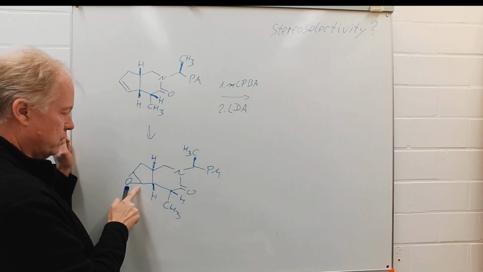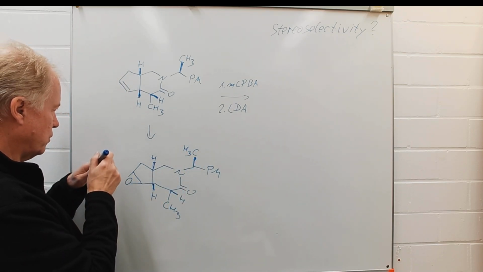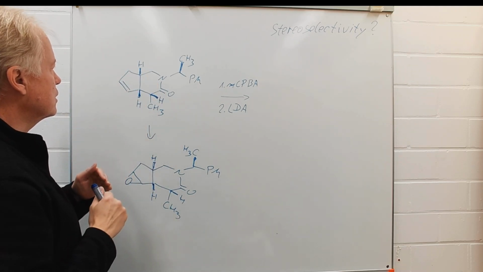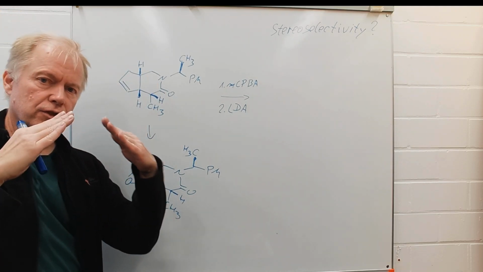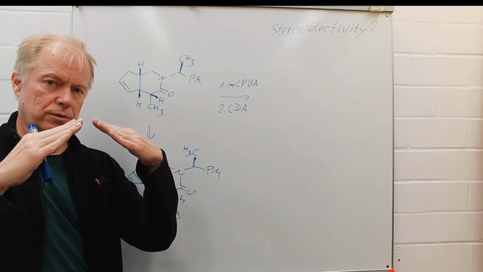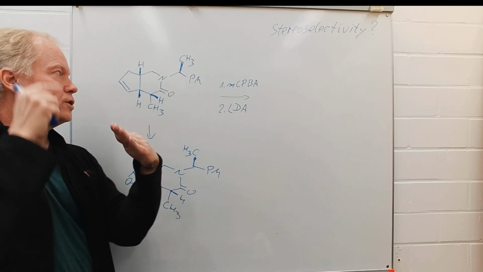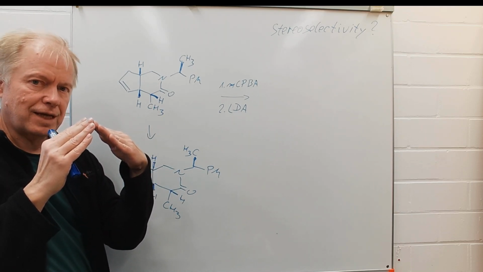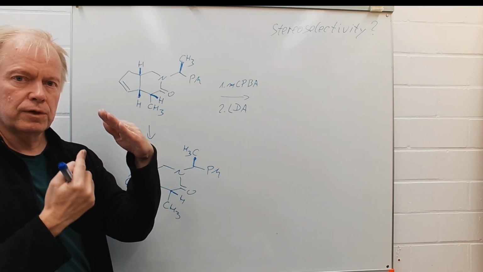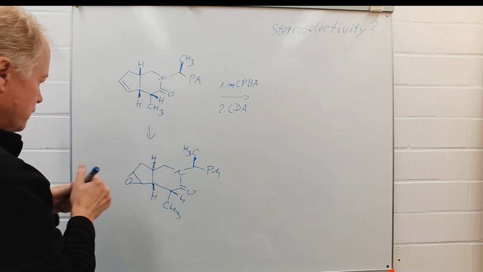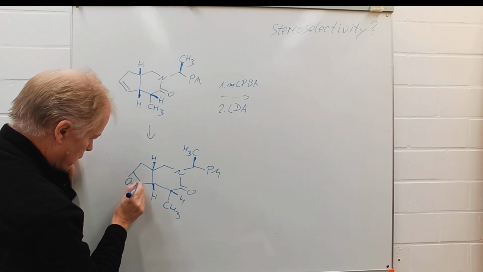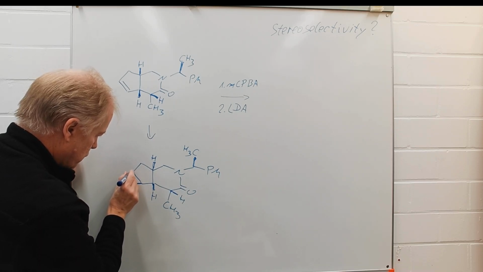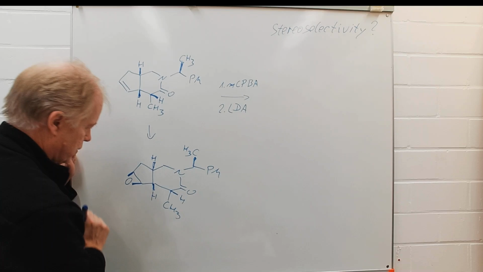And what about the stereoselectivity of this process? So, this bicyclic molecule has a roof-like structure. So, the oxygen that is transferred from the MCPBA will attack not from under the roof, but from above the roof, and therefore the oxygen will sit on the roof and not underneath the roof.